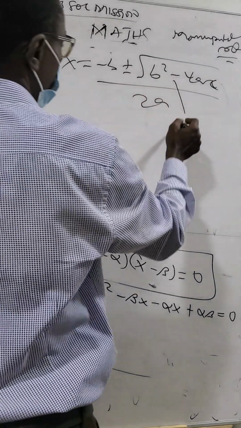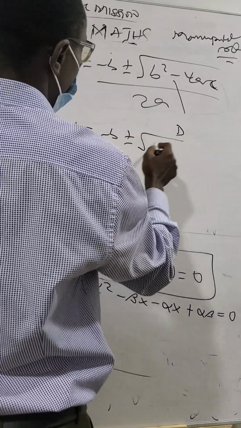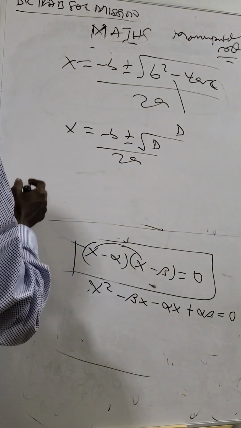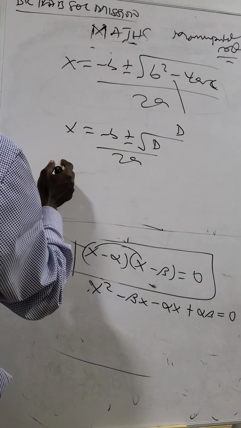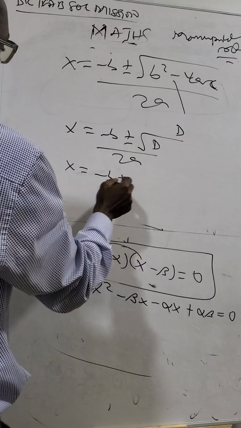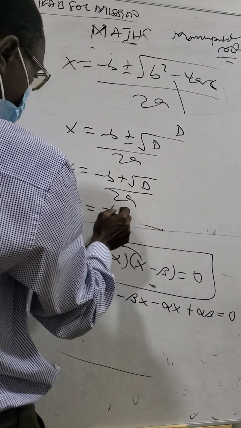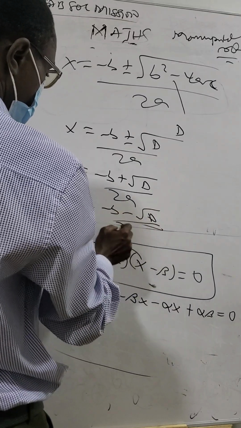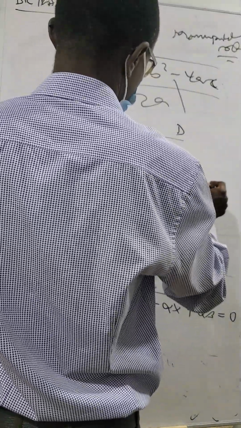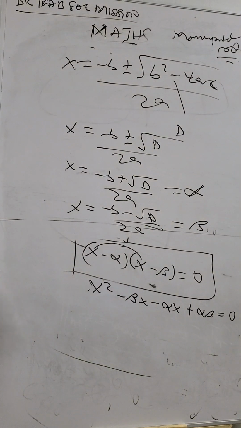Okay, so let's assume this root is equal to b, then x is equal to minus b plus or minus the square root of b over 2a. And you can have an expression like this, x can be equal to this plus b over 2a, or x is equal to this minus b over 2a. So this can be one of the roots, let's say alpha, and this can be the other root, beta, maybe depending on how you look at it.